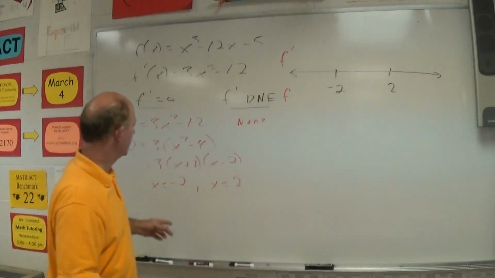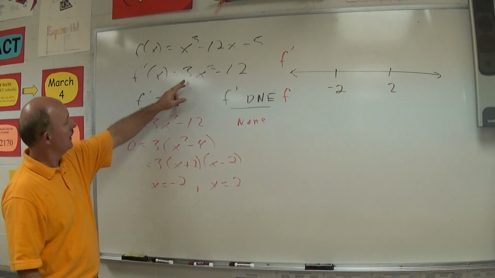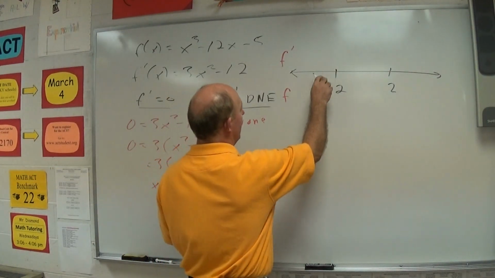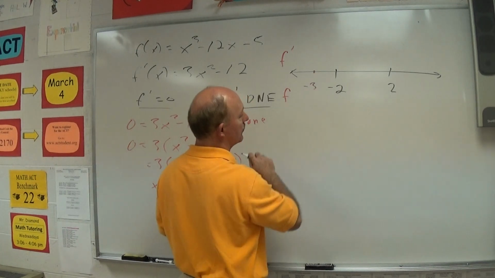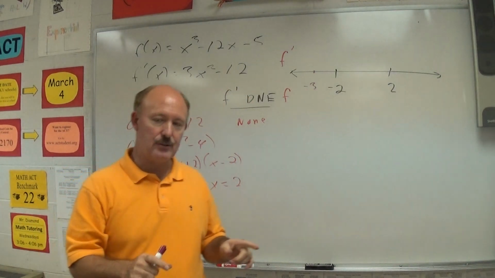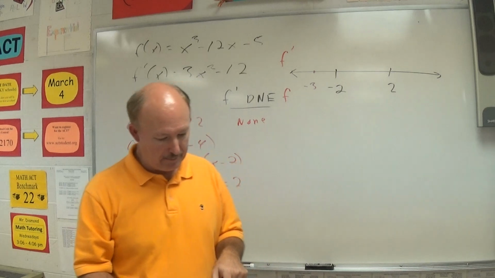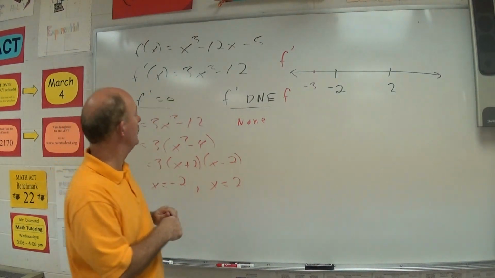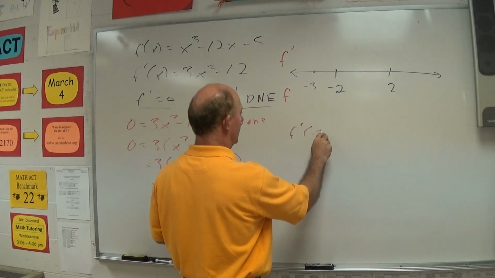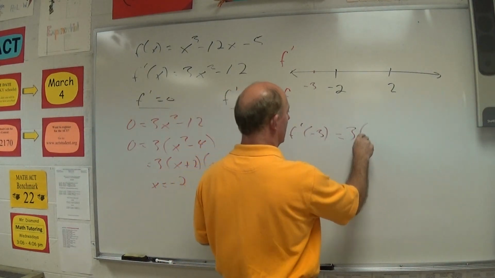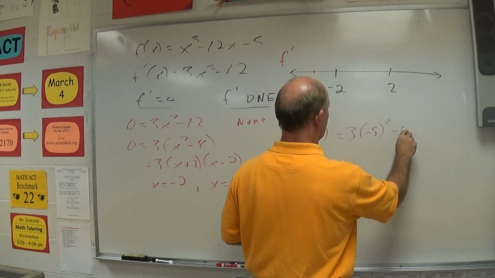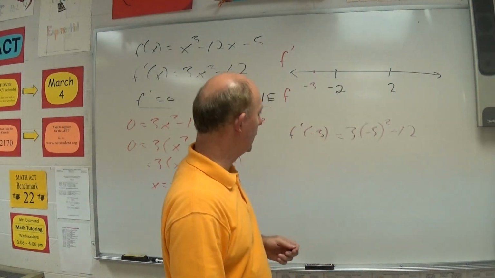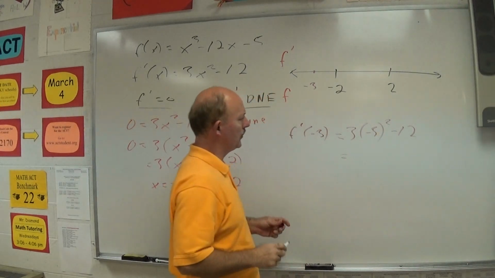Okay, now we've got our derivative. So the derivative is 3x squared minus 12. So let's pick us out a test value again. How about negative 3? So we'll try negative 3 for one test value. Okay, let's take the negative 3, plug it into our derivative for x. Let's see what we get. So the derivative at negative 3 will give us 3 times negative 3 squared minus 12. All right, so 3 times negative 3 squared minus 12. And what do we get here now?